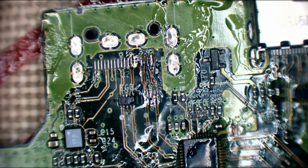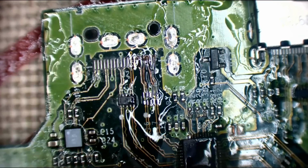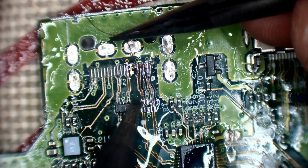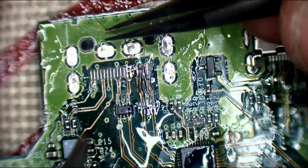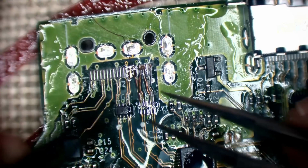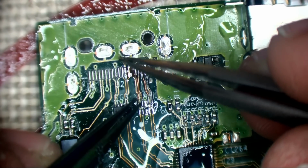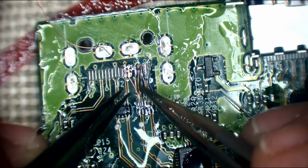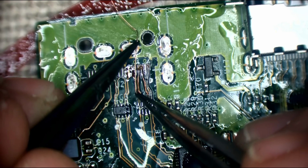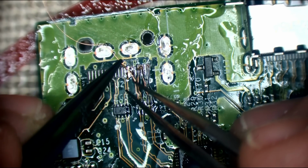Right, let me just move some of this burnt flux out of the way quickly, so I can see a little bit better. But I do like to take care when doing these. Just do a better job and everyone's happy. I don't have to do a warranty and the customer doesn't have to end up with a console that breaks. I used to be really bad at trace repair, but with a little bit of practice, you get used to it.